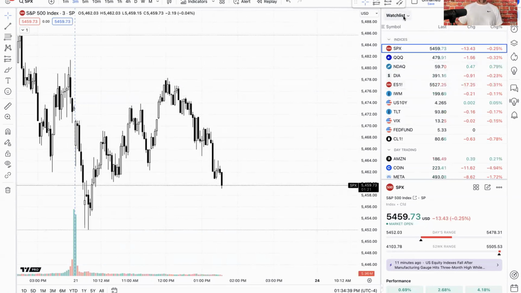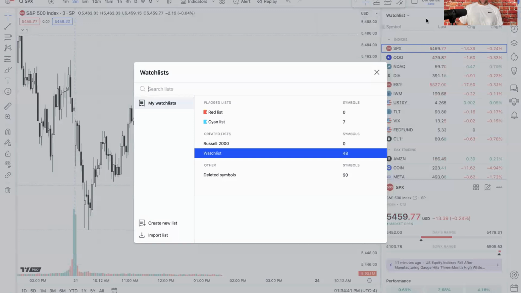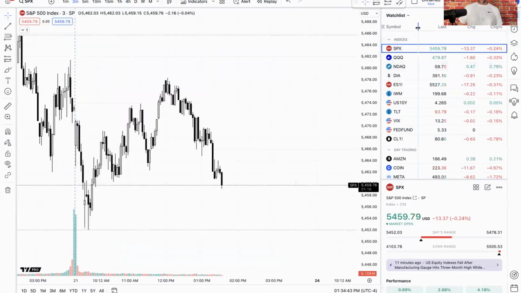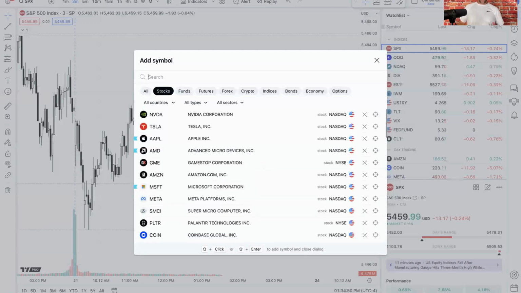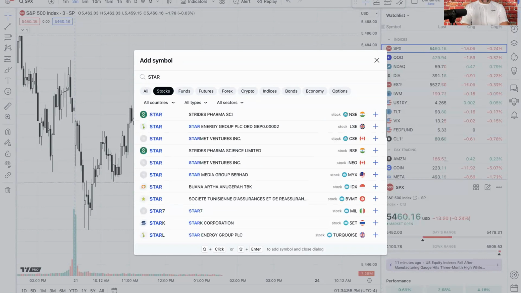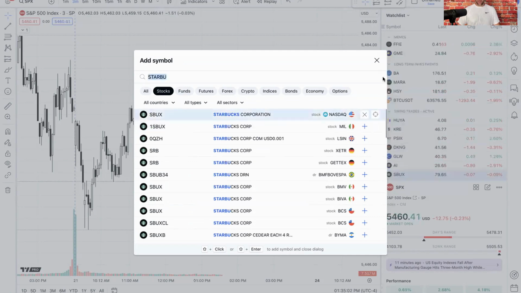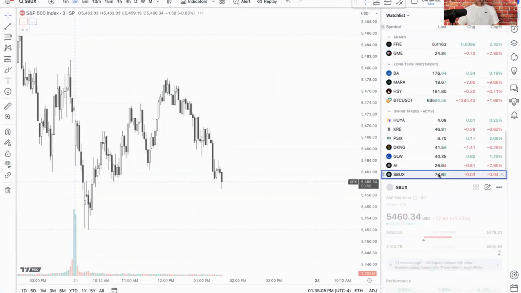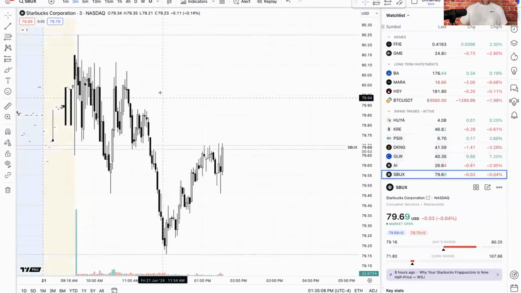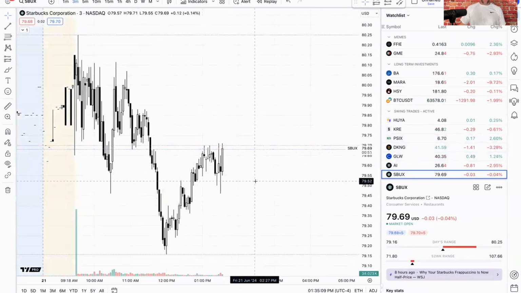So here in the right-hand corner of the screen, we could see, hey, here is the watch list, right? And the way that you add tickers to your watch list is pretty simple here. There's a plus button. If you click on that, you can type in any ticker name. And let's say we want to look up Starbucks. You just start typing Starbucks. And then what you're going to see is that stock get populated on this list. So you can click plus. It will add it. Here it is. And so whenever you click on that ticker, it's going to pull it up right here on your chart. All right, so that's just a simple way to add it, that plus button.